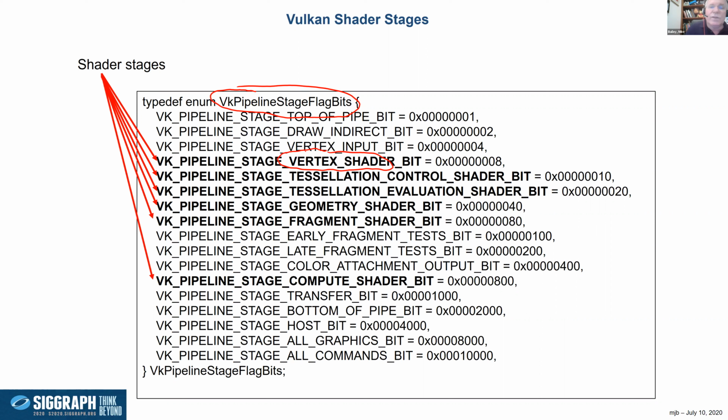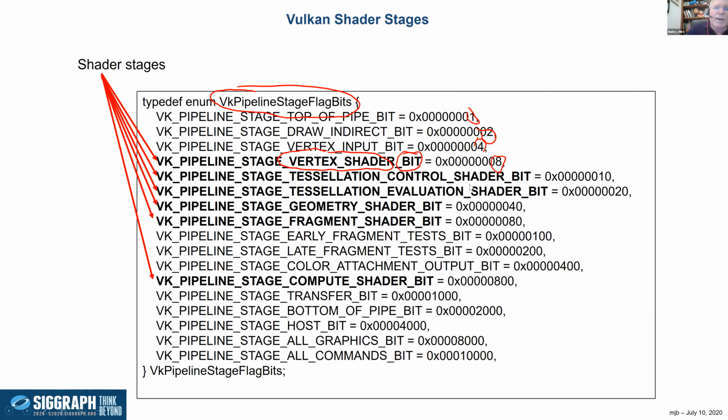By the way, in Vulkan typedefs, anytime you see a _BIT at the end, that means these things are allowed to be ORed together. If you don't see that, that means it's a value, and you pick which one you want and you use it. But anytime you see _BIT, and you notice this is 1, 2, 4, 8, and so on, they can be ORed together. So if you're setting up some property that both vertex and fragment shaders can use, you can just OR those together.